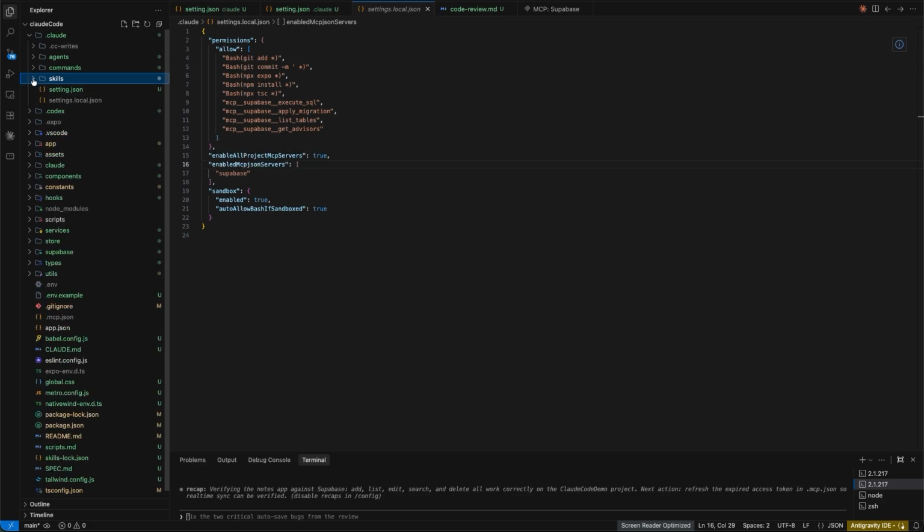But hooks, on the other hand, are automatic. You don't invoke them. They actually run in the background whenever their configured event is triggered. A simple way to remember it is that skills tell Claude how to do a task, whereas hooks tell Claude when to do something automatically. If you are building a real-world React Native application, I highly recommend setting up hooks for your project because they eliminate repetitive work and also ensure every code change follows the same quality standards.